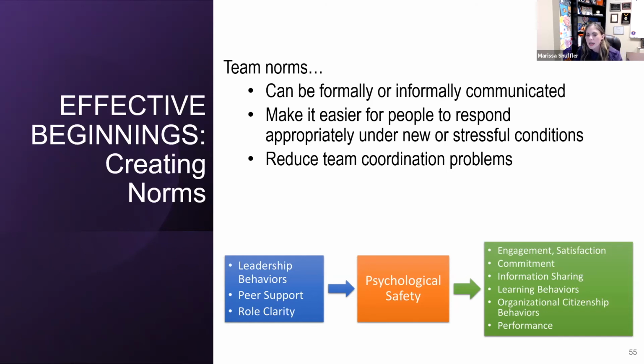So thinking about how you're intentionally interacting in meetings and in other contexts is really important, especially early on in the process, to make it clear that it's okay to admit that something didn't go right or that you're not sure about something. It's much better to get clarification than it is to just assume. These are all little actions that build up over time. That's the thing I really want you to take away from this: those little actions will build up over time and create either very positive, supportive climates and a great research team, or they can really be detrimental to the end goals.